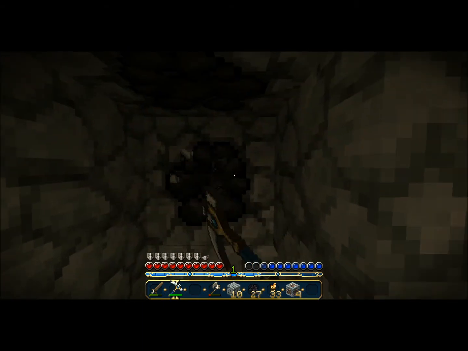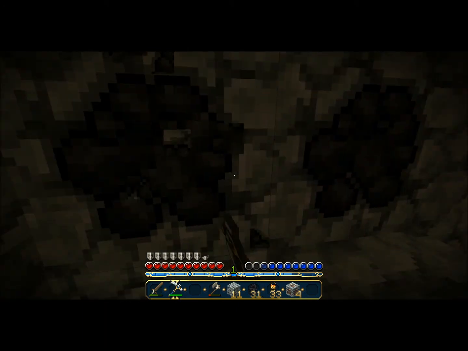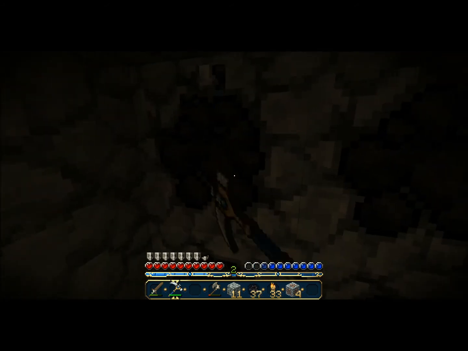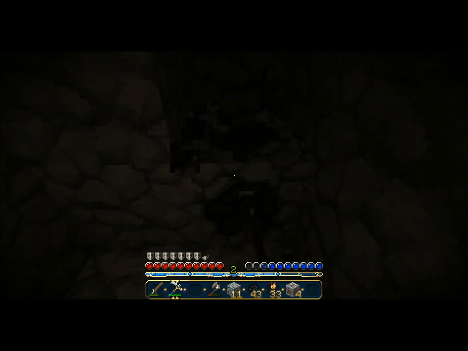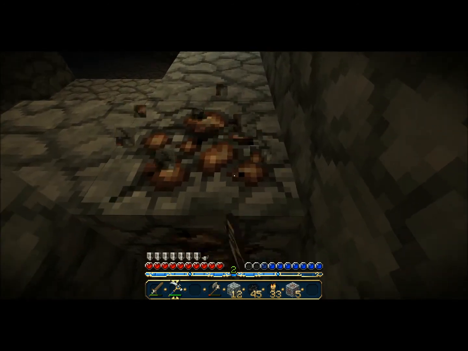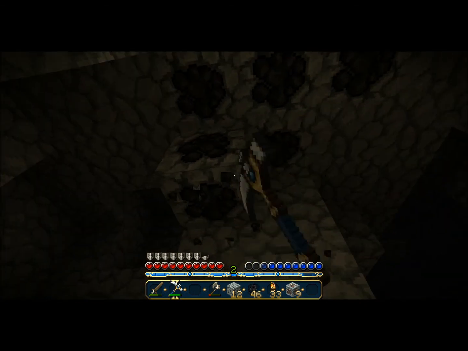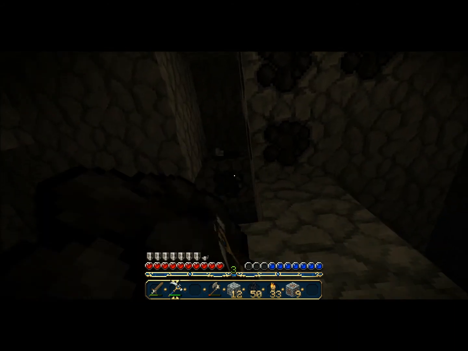Right, let's gather this. I know diamond level is on 12, I believe, but I'm not sure how to check that, because I'm not good with the F3 thing. So if you could post a comment and tell me what I need to look at to see what level I'm on in wild mining, that'd be awesome. Let's grab this coal.